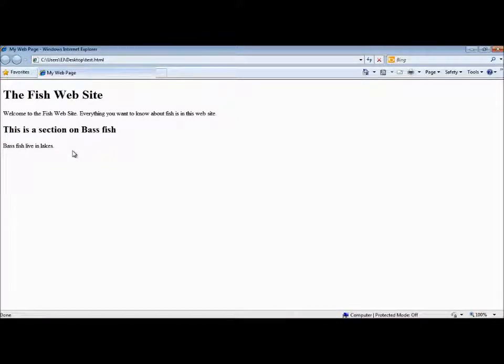Now we're going to explore many more HTML tags. This is just a bare bones site, but I hope you get the idea now how the structure works in HTML. That's the basic structure. And if you can understand that, you're well on your way to understanding HTML. Now, I will point out that this is a good way to test your HTML. Now, later on, I will show you how to upload these files to a web server, and then you would be live. People can actually see this out on the internet. But for our purposes now, we can just double-click on the HTML file on our desktop and do the testing here. And that's a great way to test your HTML to see if it works.